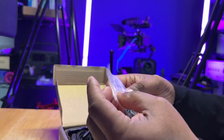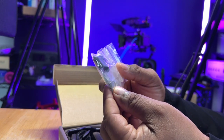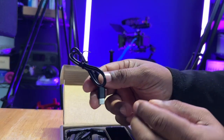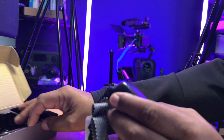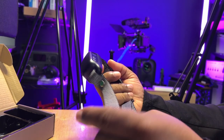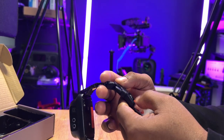In the box you also get your testing device, the covers I mentioned, and the little metal prongs to connect this. Really nice design. You also get the cable — this is what you're going to use to charge this. It's USB-C to USB-A, so any cable you have laying around will do basically the same thing. The most important item is the actual collar itself. As you can see, the collar portion is relatively long, but this is adjustable so you can go in and adjust it completely.